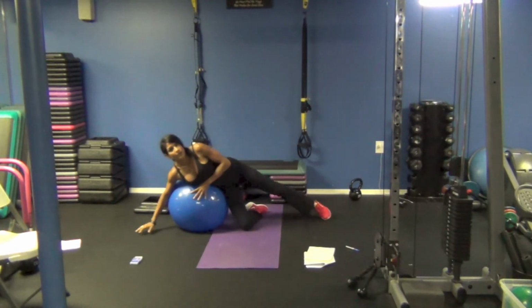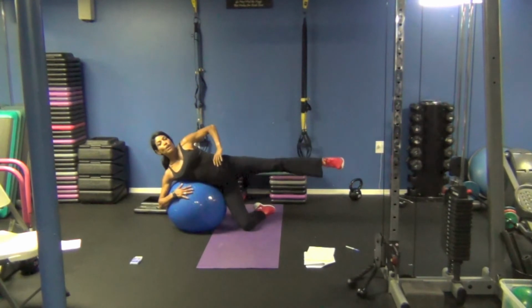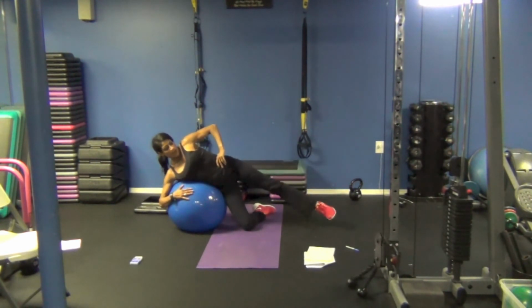Stays low. Ready? So it's lift and lift. All right, so one thing you want to remember, if you want to make it a little harder, try not to touch the floor. So you're balancing your own body weight without any assistance.